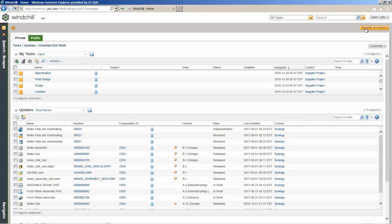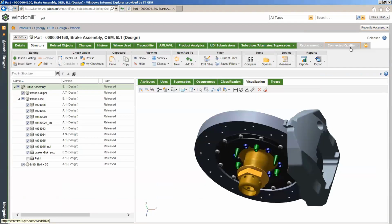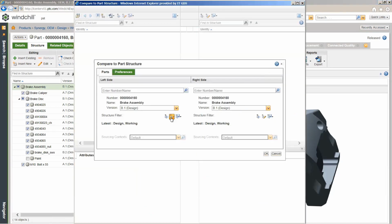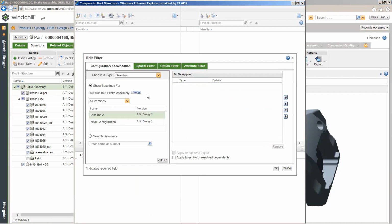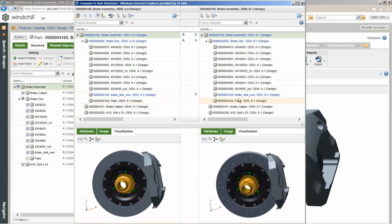And last thing I'm going to go ahead and show here before we wrap up is the other specific tool we have for comparison between different versions of objects within Windchill. So under the structure page, we have a different compare that we can actually utilize to compare part and CAD structures directly against each other. So what we're going to do here is compare the end result of that entire change workflow to the previous version, just to get a quick visualization of how things have essentially matured based on that. So once we've finished our selection here, A.9 to B.1, anything we see highlighted in blue represents a change of information between the actual two operations, and you can actually visually interrogate any of the changes we see below there.